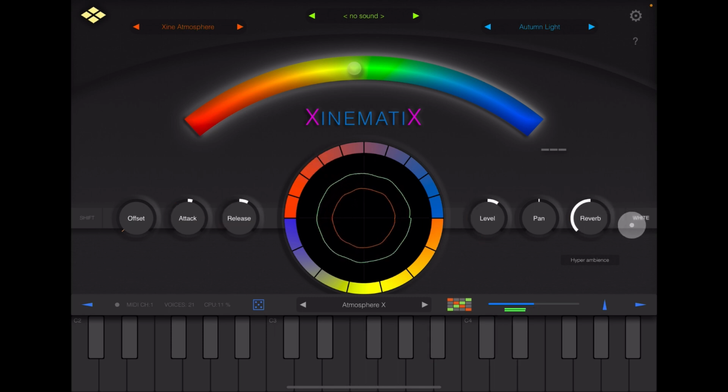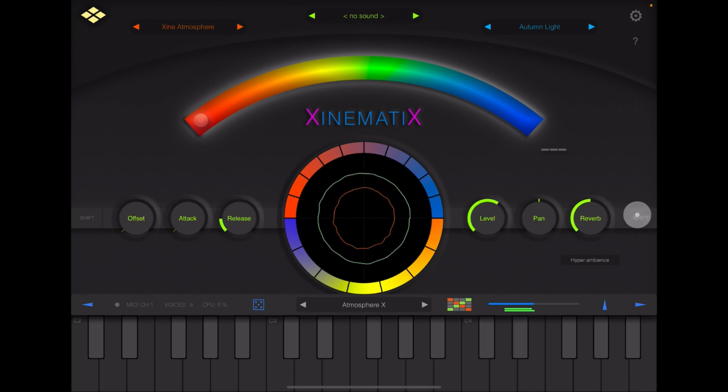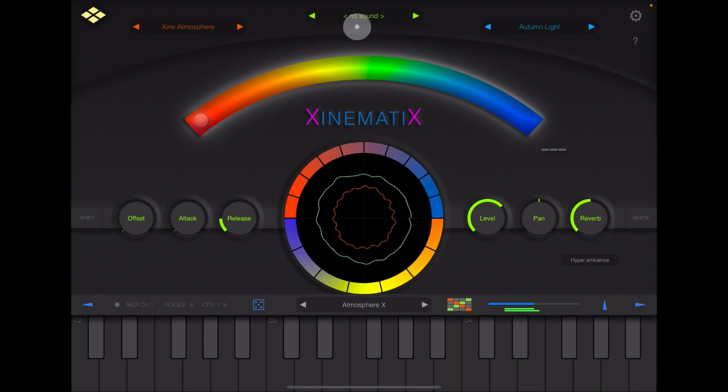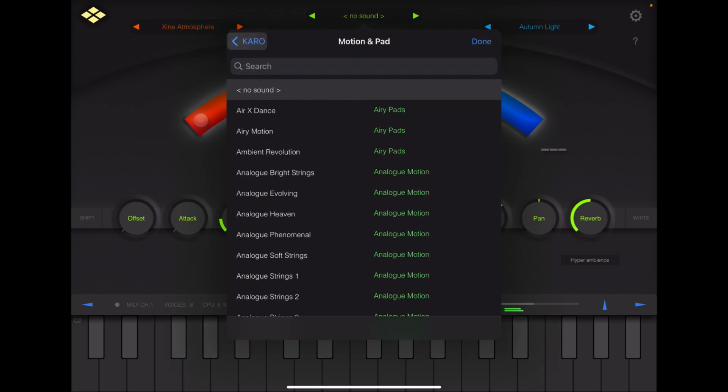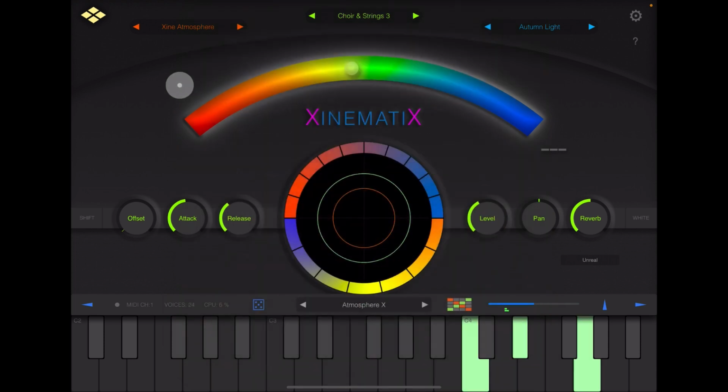If we switch on white mode here, we can control the individual levels. So if we click on each of the colors, you've got level and pan for each sound and stuff like this. And then this is kind of your overall. And then, of course, you can go in and just add in. You can go, well, maybe I want an orchestral sound, quiet and strings.